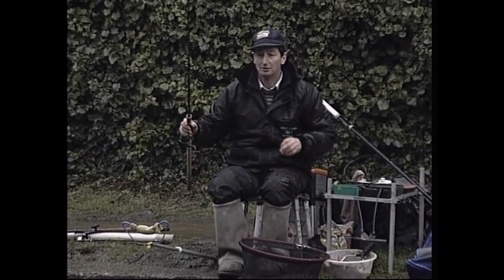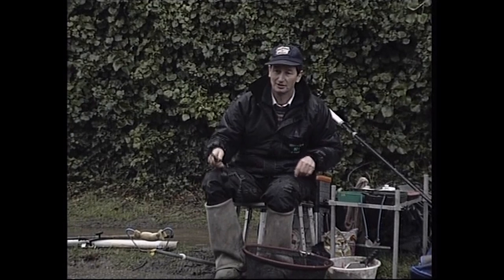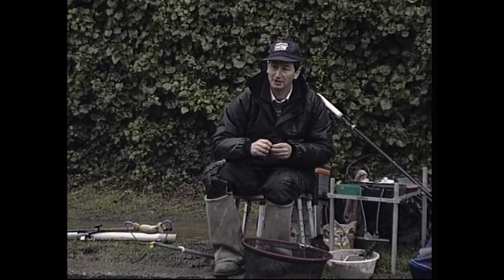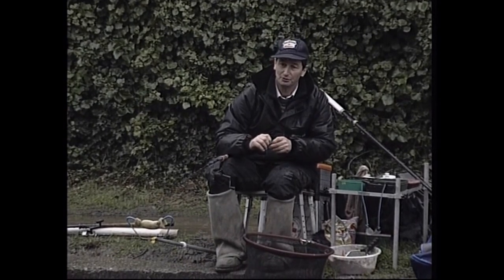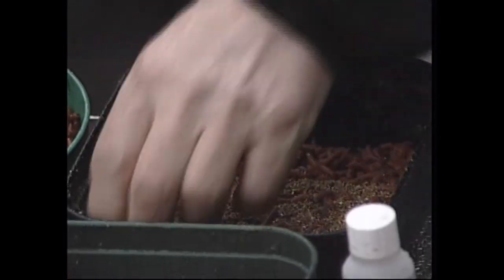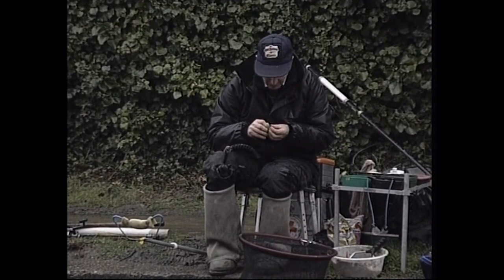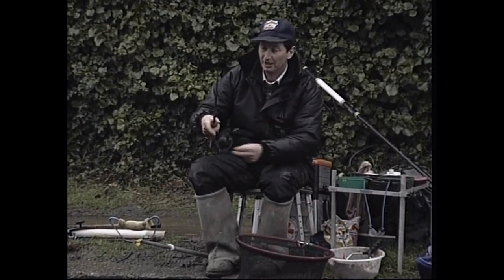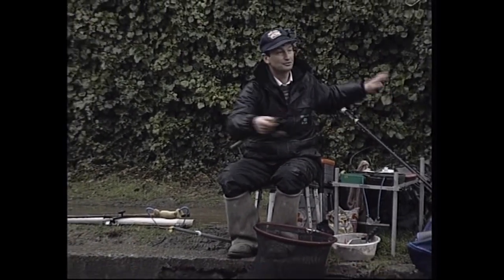We'll come out again. We'll have one more cast with a red maggot on the ground bait line. Then I think we'll have a go, see if we can catch a few better fish a bit further out where I've been feeding a few casters. We'll put another red maggot on. I'm going to have one more chuck with a red maggot, and then we're going to see if we can get some better fish on the further line. A nice little sideways chuck.